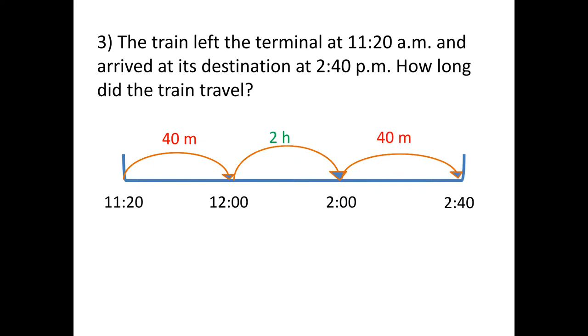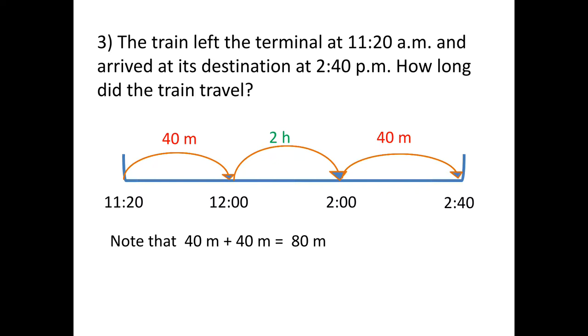Now, how to get the elapsed time? As I told you, you are going to add all what you have over the arrows. So take care of something. When I add 40 minutes and another 40 minutes, they will give me 80 minutes. Will I leave the 80 minutes like this as they are? No. 80 minutes is more than an hour because in each hour I have only 60 minutes. So 80 minutes means how many hours and how many minutes?